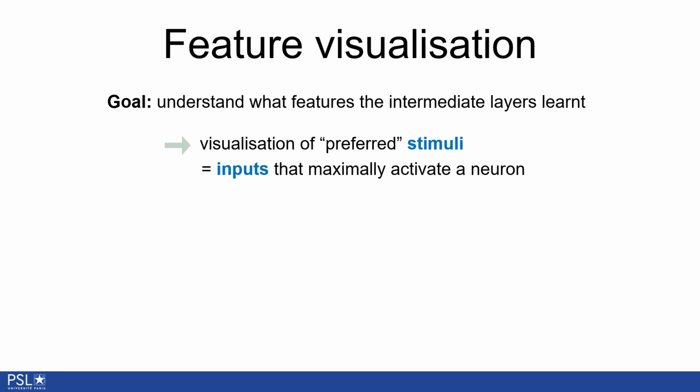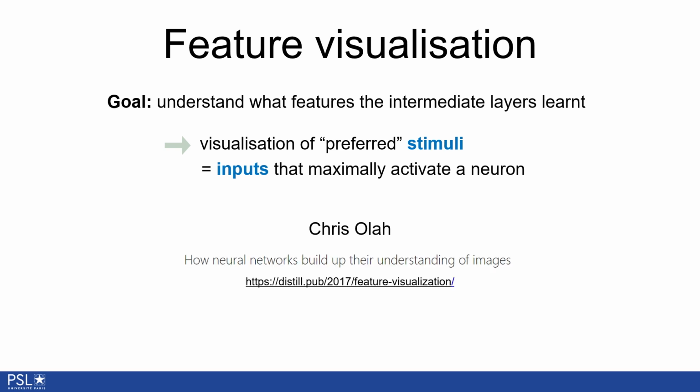This approach was pioneered by a researcher named Chris Olah, and the examples I will be discussing here are based on his web publication on feature visualization, which can be found on this link. To describe feature visualization, we will focus on convolutional networks processing images, but this approach can be directly applied to other kinds of networks and other kinds of stimuli.